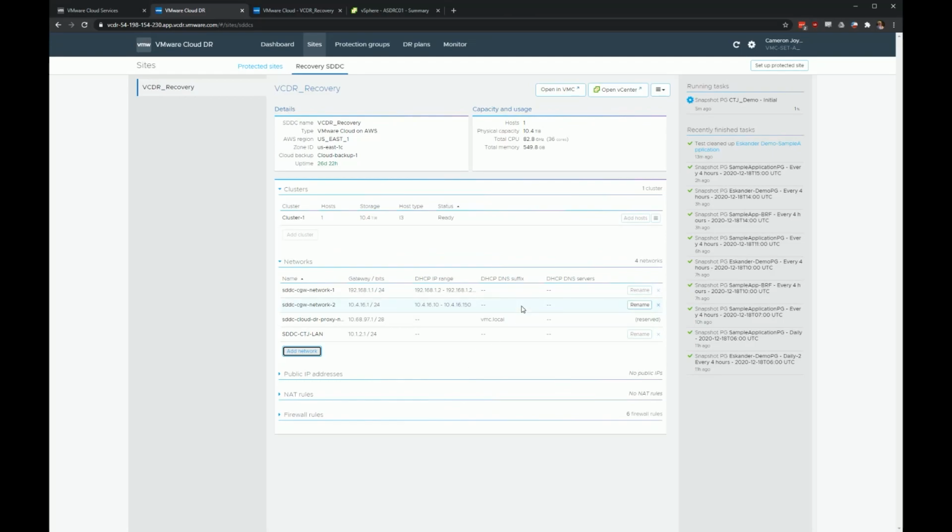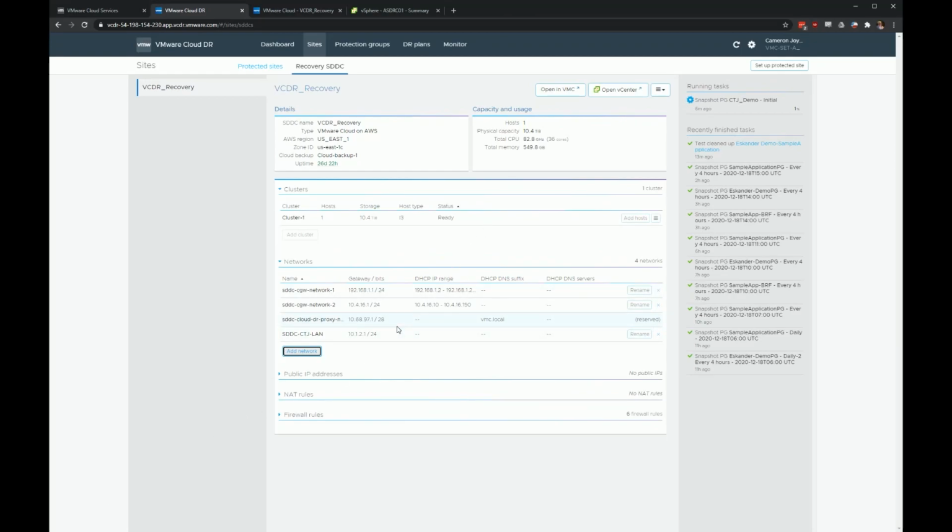And in my case, because I don't have a VPN back to my on-prem, because I'm not doing HCX back to my on-prem, all I'm doing is just using the replica appliance to get my data into the cloud. And when I fail over, the plan would be that this is going to be a standalone environment. I'm just going to go ahead and reuse my IP space.